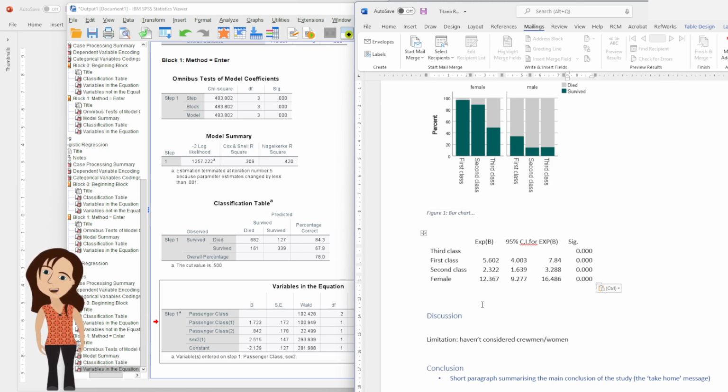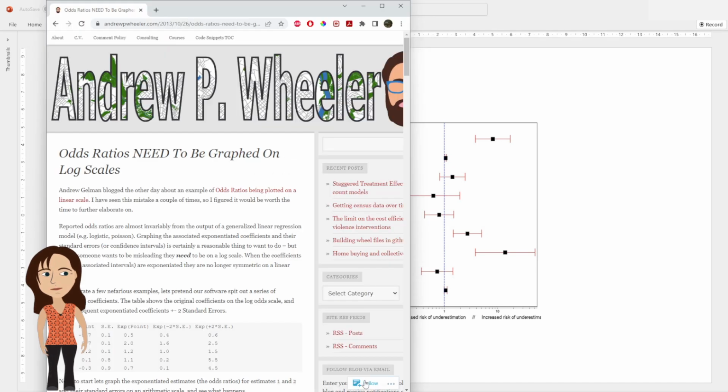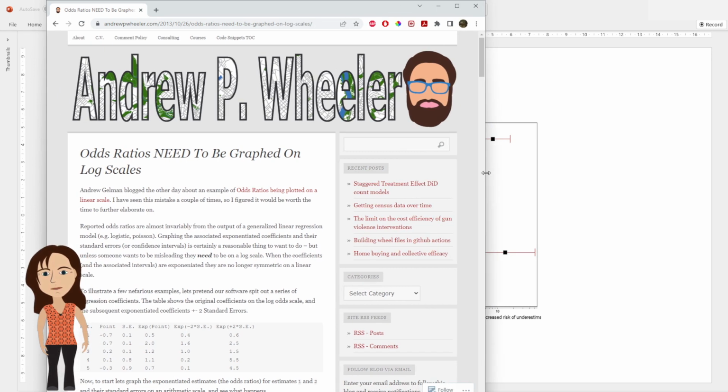So the last thing I'm going to do, and well done to anyone who's got this far on this video, I'm just going to finish it off while I'm here, is take a look at how we go about doing this graph here. Now, whenever I can't work out how to do something in SPSS, my first option would be to Google it. So hopefully you do that too. There is a great post on how to do these.